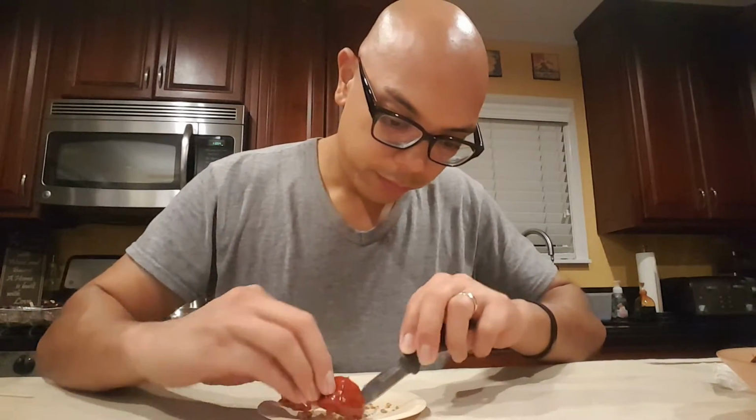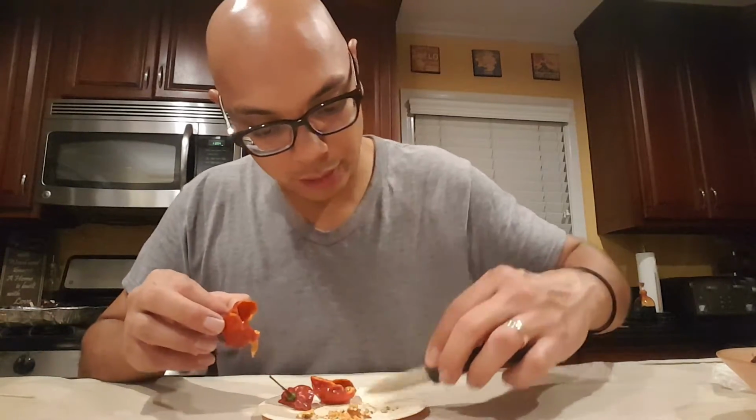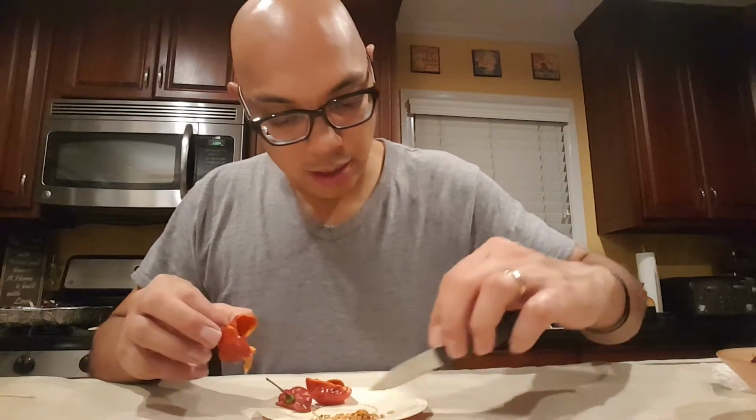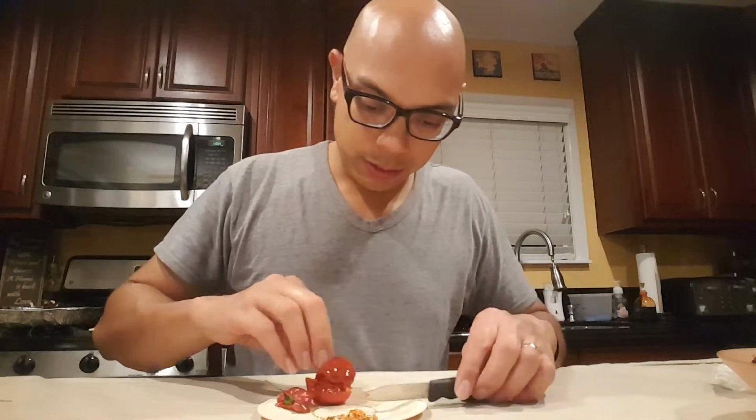Okay, so here's the other half. It's still intact. You can see the plate's still there. Here's the bottom, the placenta part right here. Placenta's still there. And it's very ripe. Although the outside is still very crisp, the inside's already pretty ripe. Sorry about that, but my stomach shall thank me. So here's the inside. There are still seeds in there, and I didn't take off everything, but I'm just gonna have to do it that way.